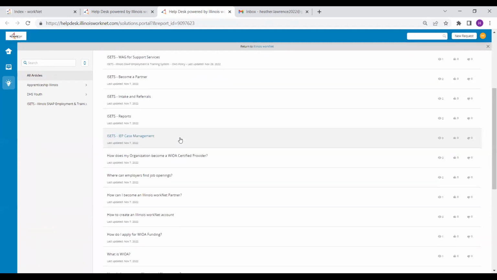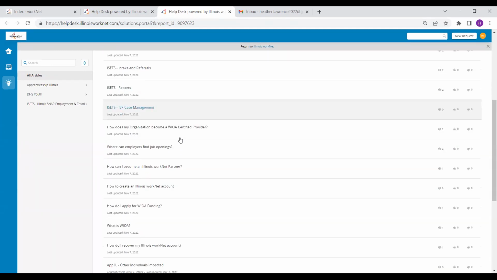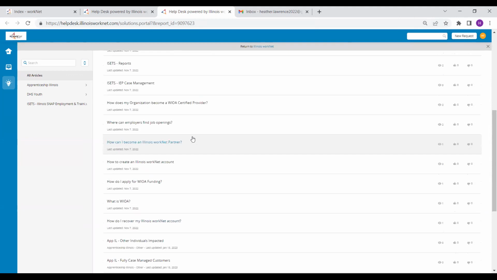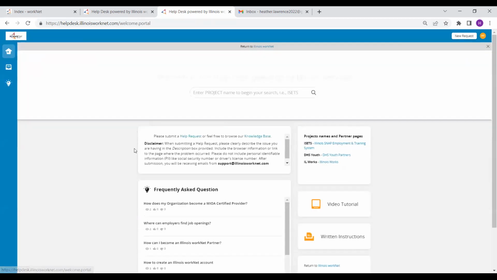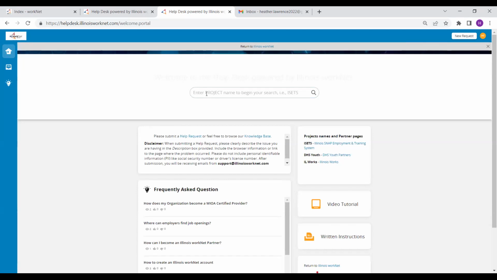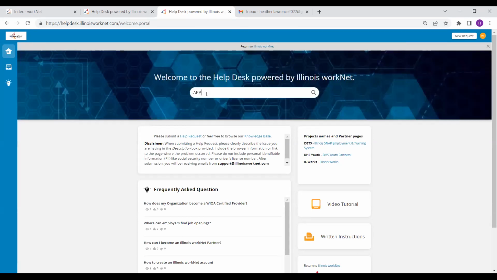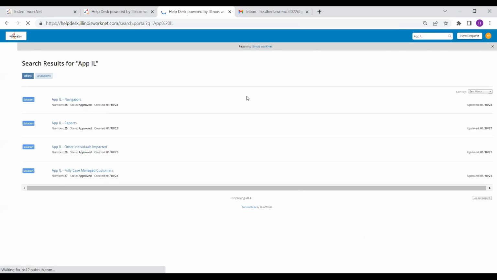If you go through the list, and you'd really just want to search for Apprenticeship Illinois, go ahead and click back on your home screen. And you can search by typing in app ill, and that should bring up all of the articles then that are related to Apprenticeship Illinois.